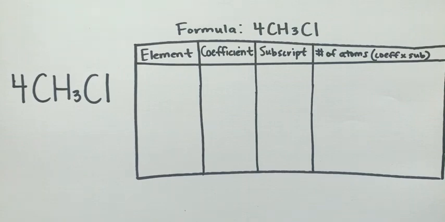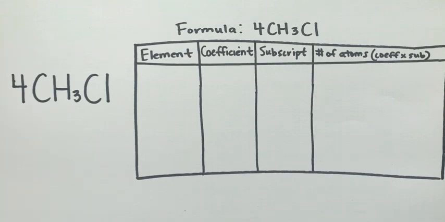As you guys practice, you will get better at it. You may not need to do all of this, but as you start, this is a good way to organize your thinking and make sure that you're doing all of the steps in the correct order. So the first thing you want to do is identify what elements are present in the compound.